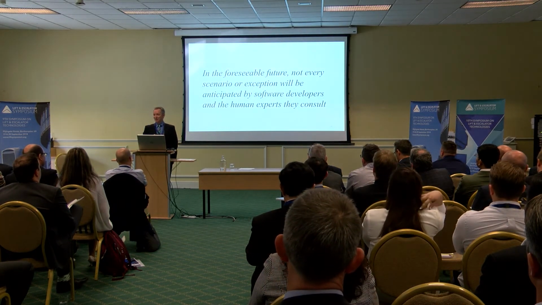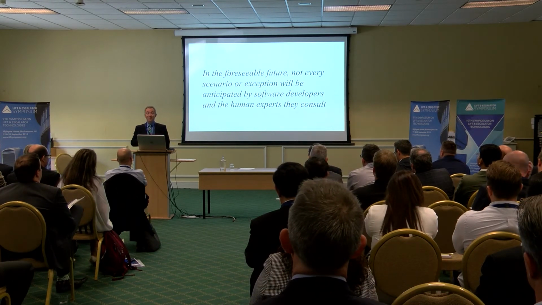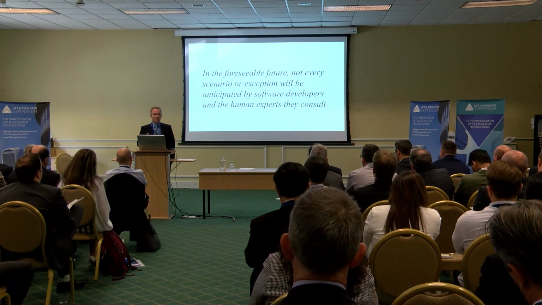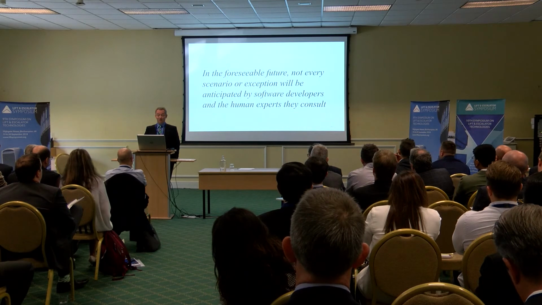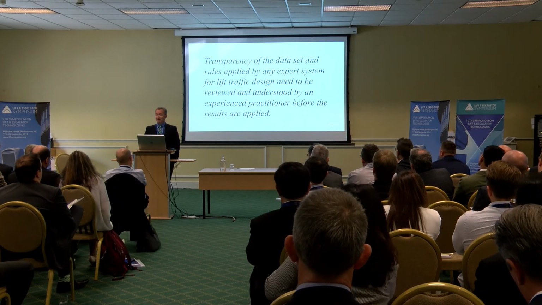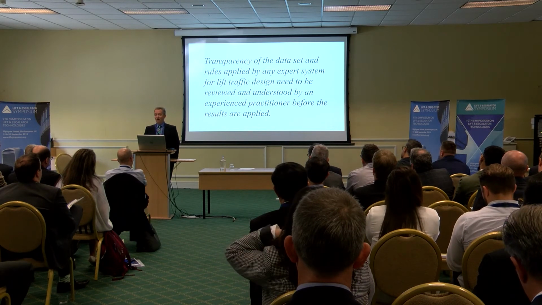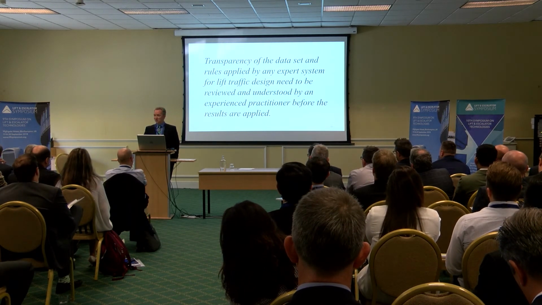This is the conclusion of the written paper. In the foreseeable future, not every scenario exception will be anticipated by software developers and the human experts they consult. So there are things that we will miss for the foreseeable future. So actually the data set and the rules applying need to be transparent. Otherwise, if you're using the expert system, you've got no idea why decisions are being made.